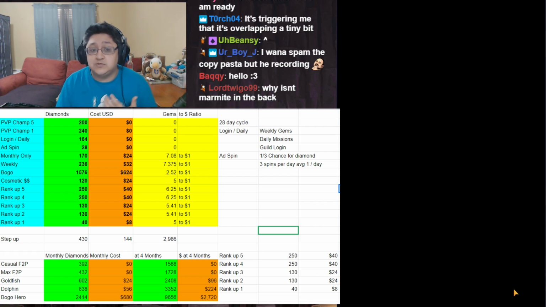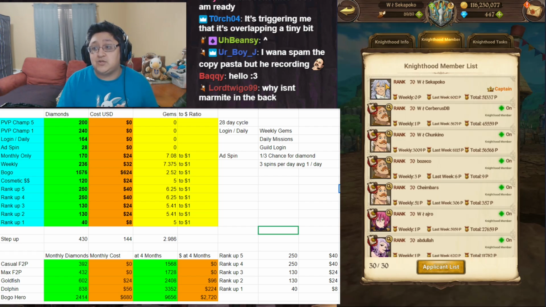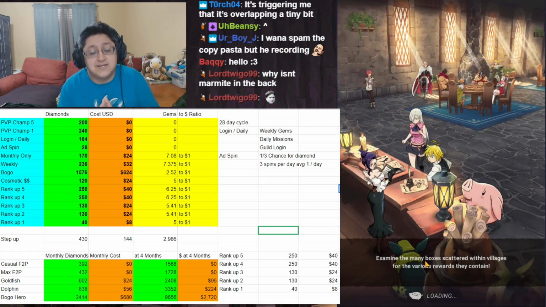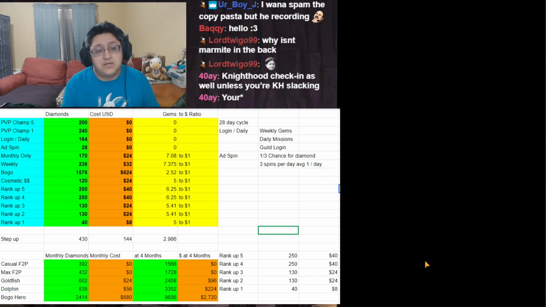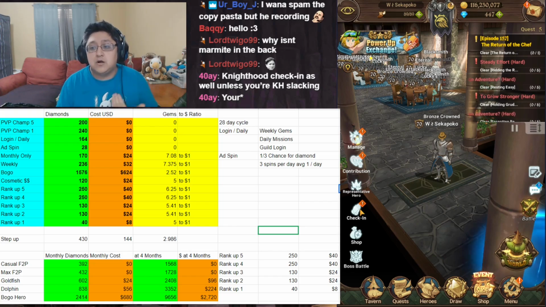Another way, of course, that you're getting a diamond is by doing the guild login. You go to your guilds and make sure that you can get the guild login. You can see I have not done mine already, and of course you can get that in for your guild logins. The total amount of diamonds that you're going to get from all of these things, including the daily login that you get every single day throughout the week, gets you a total of 164 diamonds per month.